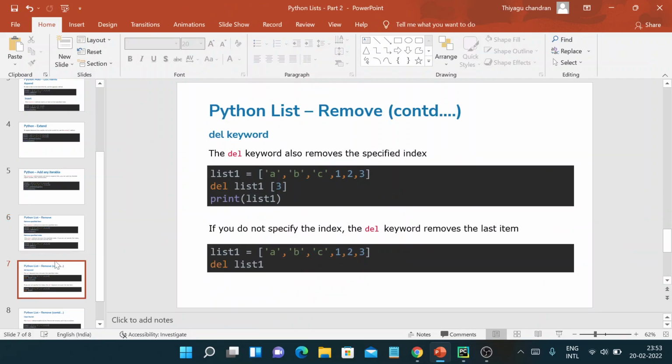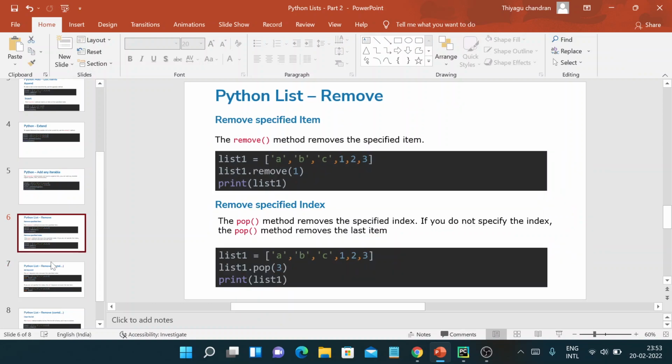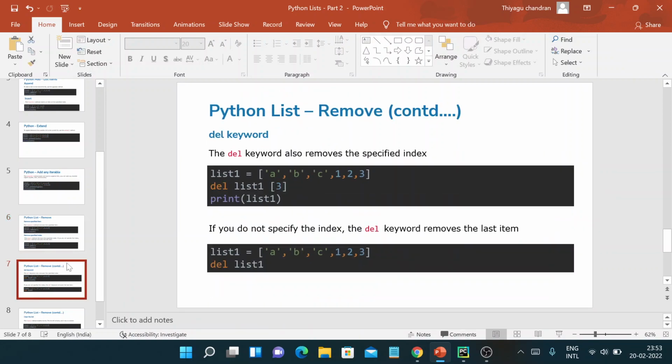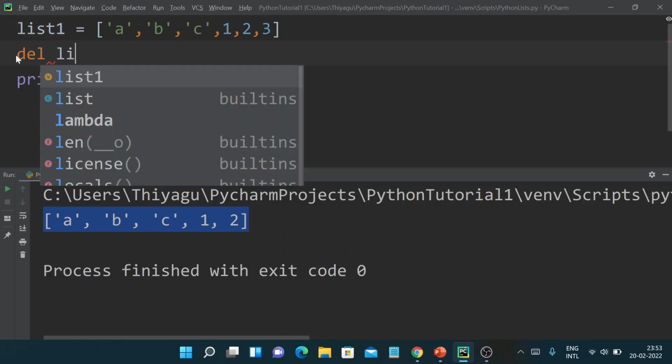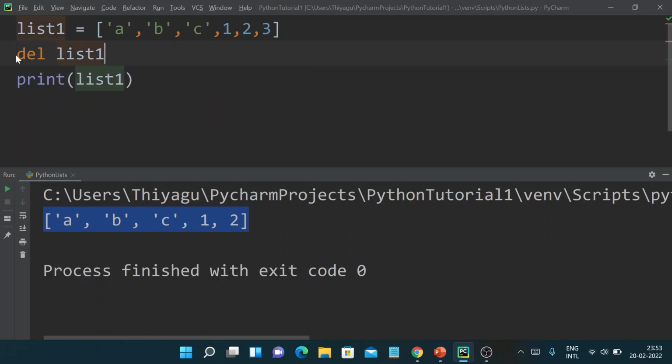Moving on, the next operation is the del keyword, the delete keyword, with the short form del. The del keyword also removes a specified index. This is just an alternate way of doing the pop operation. So instead of using pop, you can use del list1 of 3.